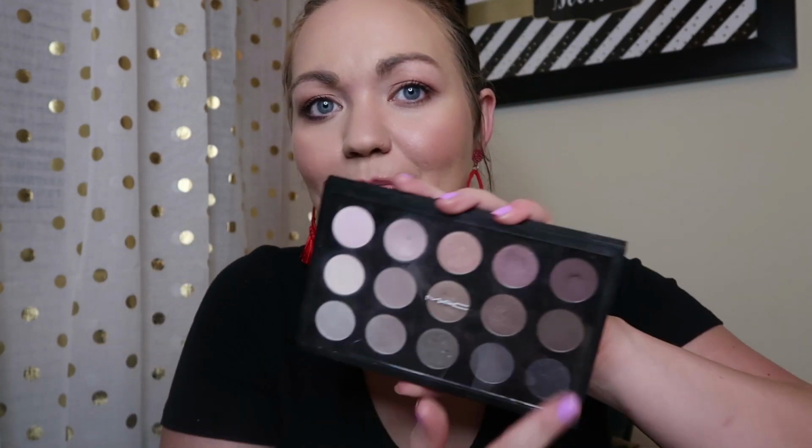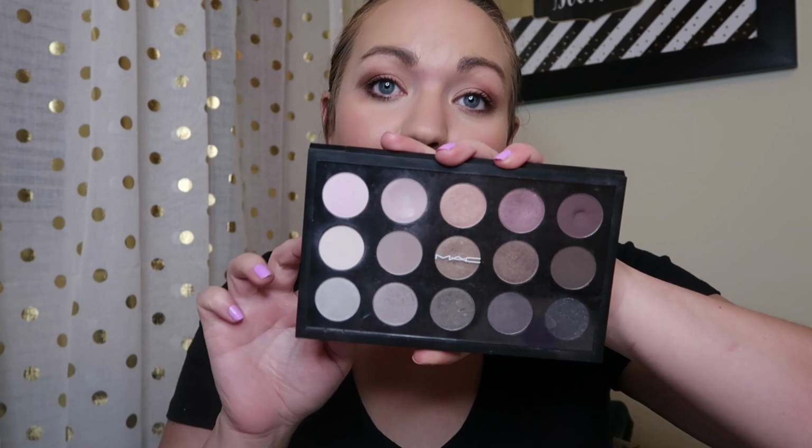So we are rolling out this palette again, Scout's Honor. I'll use that one shade 5 more times, but we're rolling out both the shades in this one, and then of course we hit pan on that one shade in the ABH. So we're going to roll out 3 shades and draw 3 new ones. All right, give me a second, let me get my number generator up, and then we'll go from there.